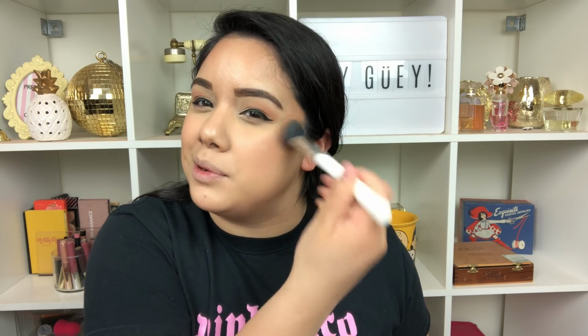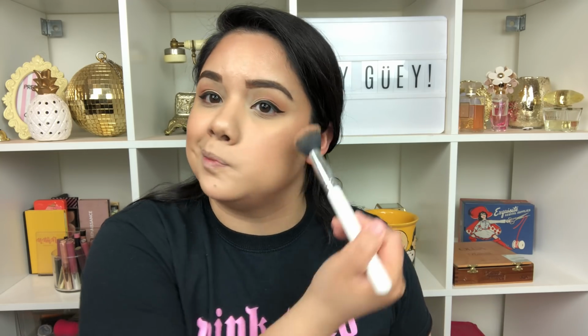at night, I just refreshed my face with some Fix Plus, just dabbed my Beauty Blender around, maybe added a little bit of extra foundation on the areas that were kind of missing because, as you see right now, I didn't set it with powder or anything. I've just been liking doing that. Keeps me luminous longer. And then I already had mascara on though, so I put my lashes on top.